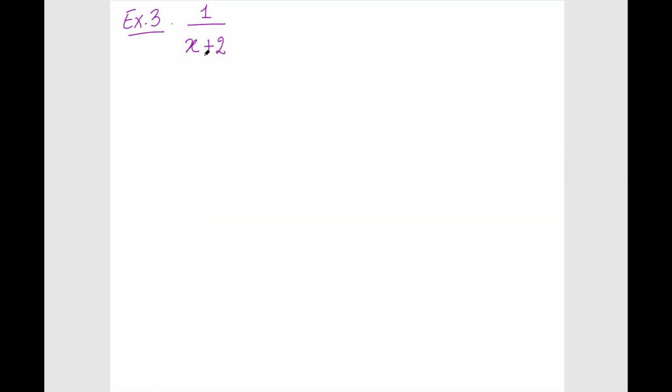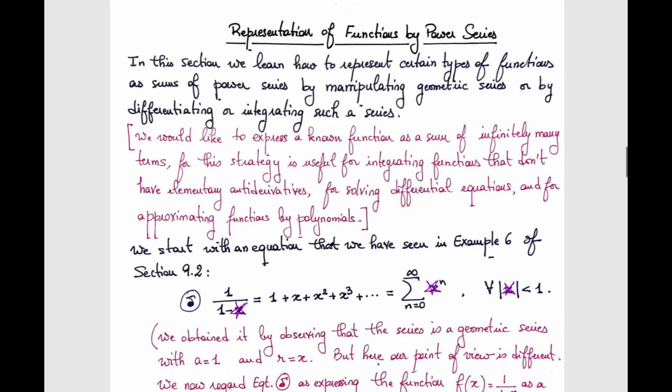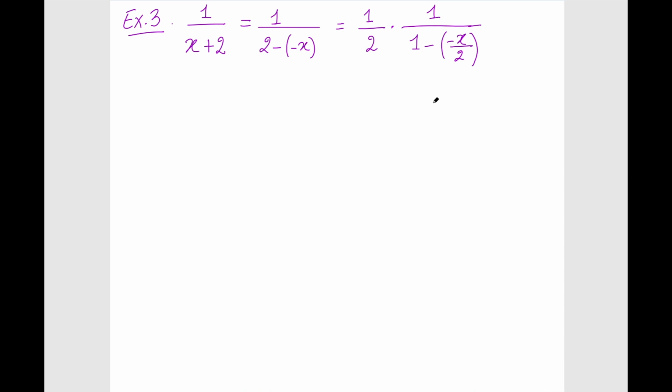So I have here 1 over x plus 2, and clearly this can be thought of as 1 over 2 minus the minus x. Agree with this? Okay. And that's equal to 1 over 2 times 1 over 1 minus the minus x over 2. So now it's the same structure as this, 1 over 1 minus star. So now I can employ that musical note result. And as such, what do I get? Who's the star here, by the way? The star is this. That's the star.